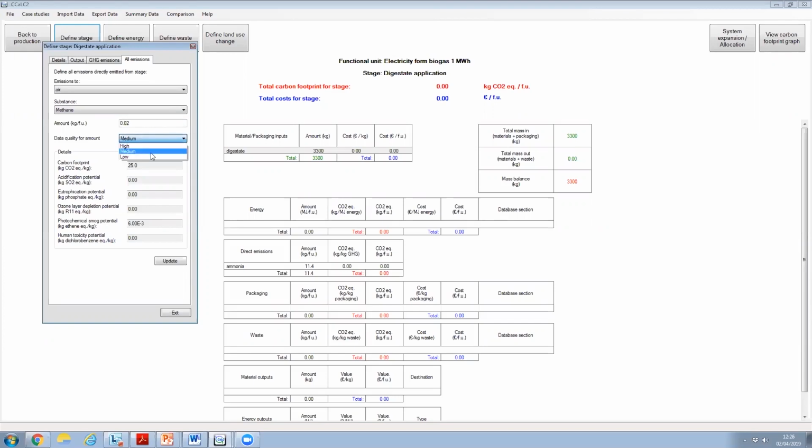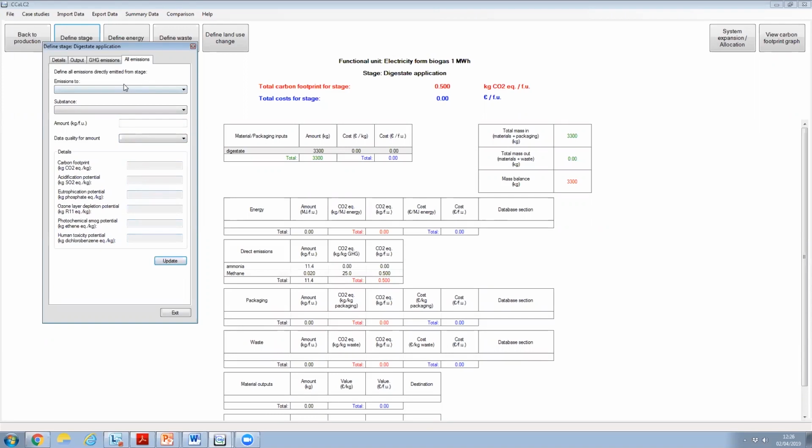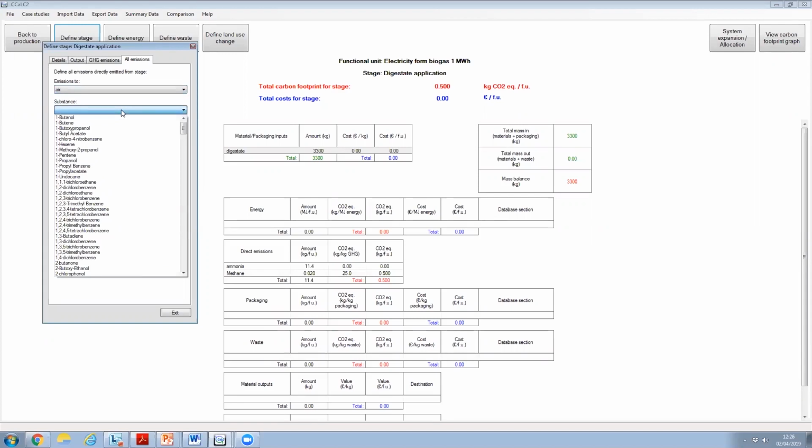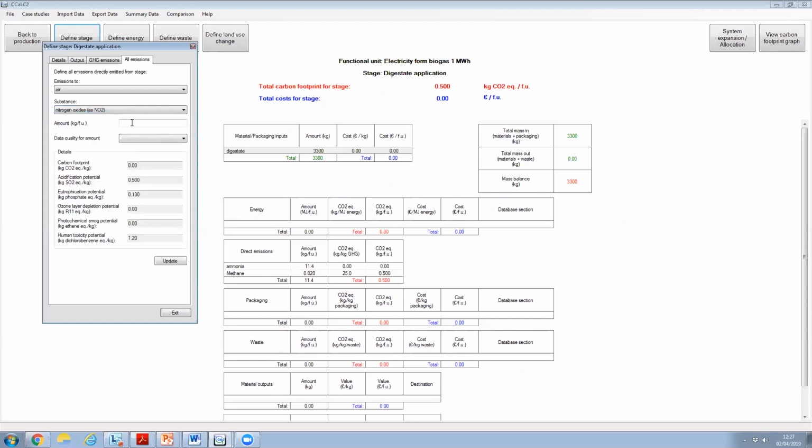Again, let's say we don't have a very reliable quality, we say low. And then we have nitrogen oxide, which is this one, NO2. Nitrogen oxide is 1.1 kilogram, and low.